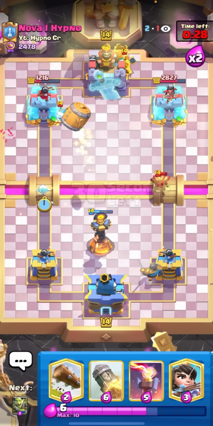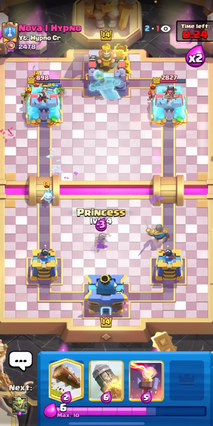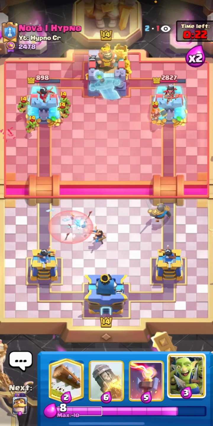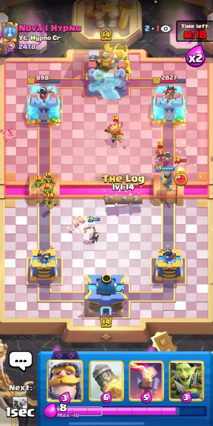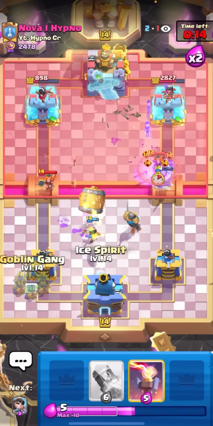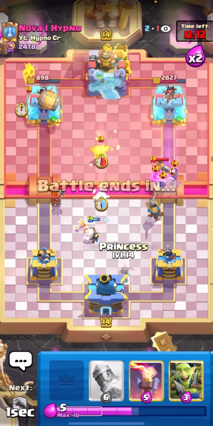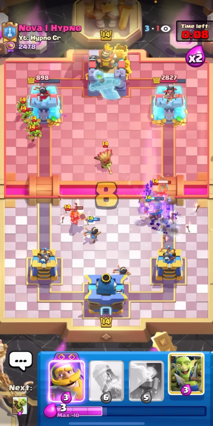I'll Ice Spirit Barrel the bridge. I know he's saving them to try to get a good Evo Skellies. Yeah, he's getting them now, so I have to be very careful. Princess to middle here, where he can't do anything on it. Log on the Dark Goblin, and then I'm going to cycle back. I'm kind of baiting him into doing some Evo Skellies play. I'll Barrel on the left, and then I'll go for the Ice Spirit. I'll Princess again, and then I'm just going to log on these. I'm not even going to risk anything happening.